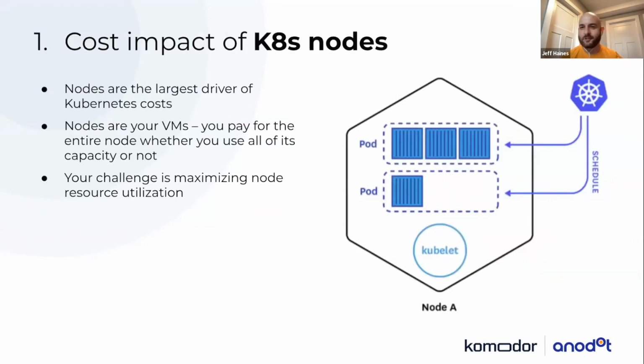So the first cost driver is also usually the largest driver of costs. It's the cost of your underlying nodes. Nodes are your VM instances, and you pay for the compute capacity of the node that you've purchased, whether your pods and their containers fully utilize it or not. Parameters that impact a node's price include the OS, the processor vendor, processor architecture, the instance generation, CPU and memory capacity and ratio, and the pricing model that you choose. You have all the considerations of choosing a regular cloud instance in EC2 and a lot more. Maximizing utilization without negatively impacting the workload performance can be very challenging. And as a result, most organizations find that they're heavily over-provisioned with generally low utilization across Kubernetes.